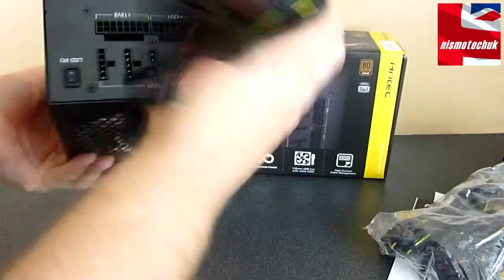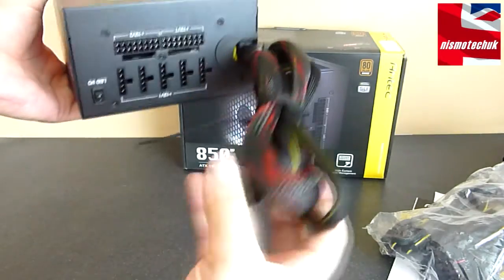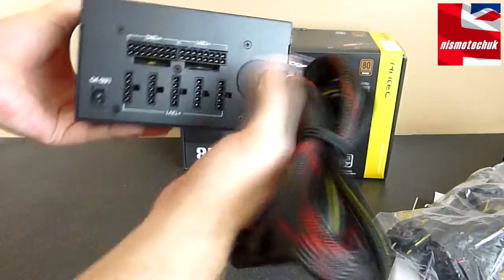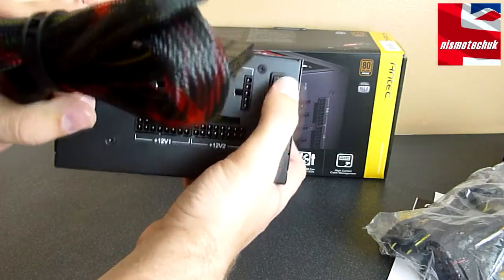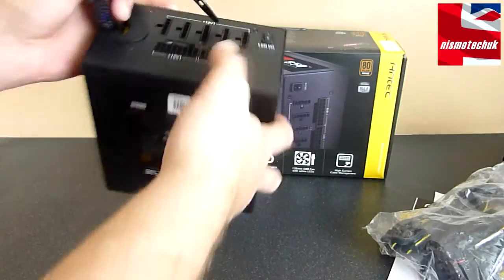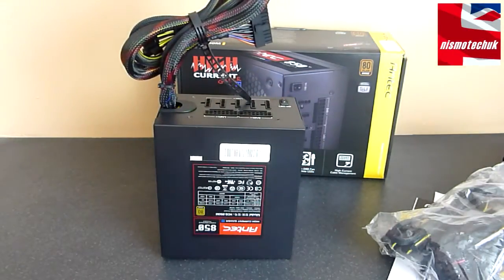And on this side, we have obviously the 24-pin power connector. As you can see, the actual braiding on there, and the various different types of connectors, which we'll come on to in a moment. And I'll turn it this way. This here is a little switch which will turn the LED on or off on the actual PSU. So I'm just going to get all the cables out and we can have a look and see what they are.